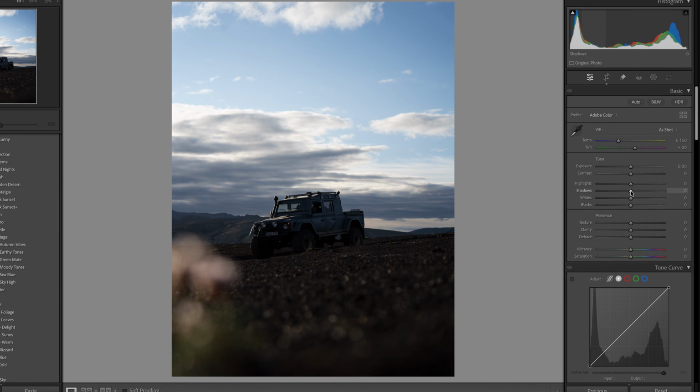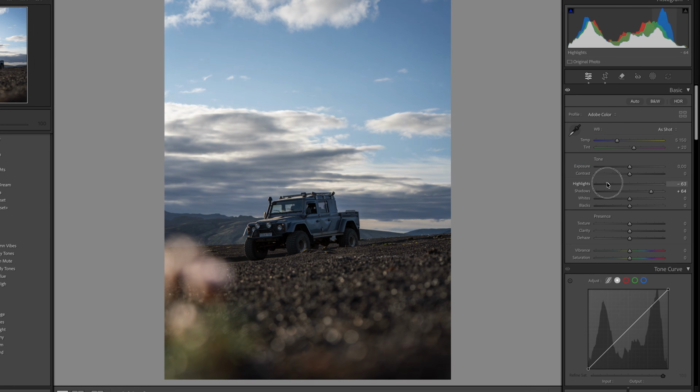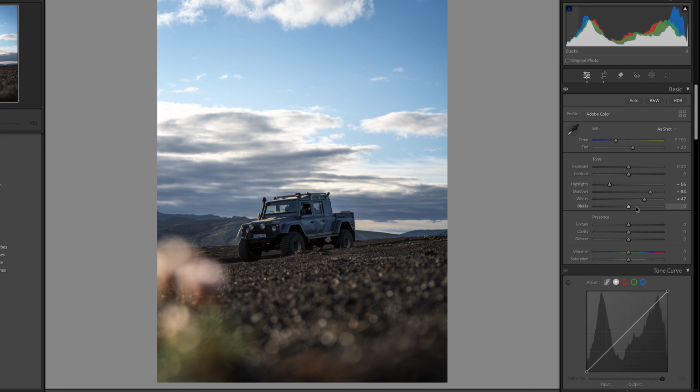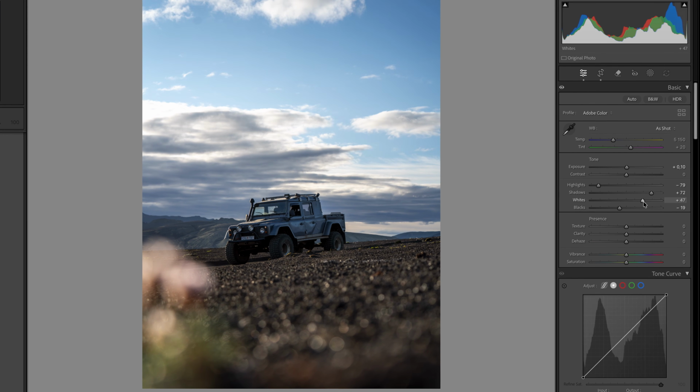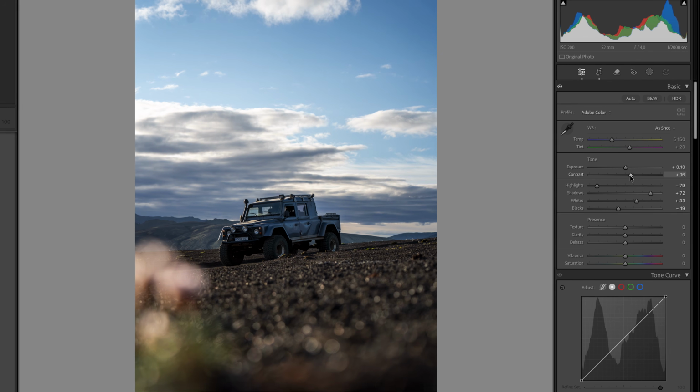Now, what I mean by this is that when you move a slider in the basic panel, Lightroom is doing a bunch of work behind the scenes to protect your entire image. It's trying to hold on to the detail in your highlights and in your shadows, and it's trying to stop things from clipping. The thing is, it's actually capable of pulling back details you thought were already gone. And that's why the basic panel is the right tool for recovering your exposure and rescuing details.